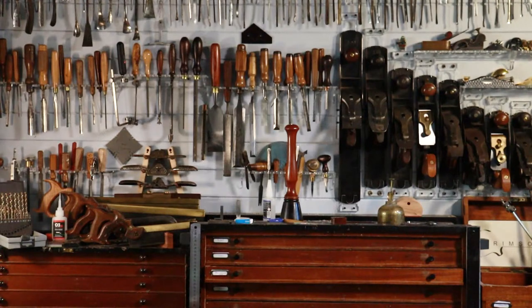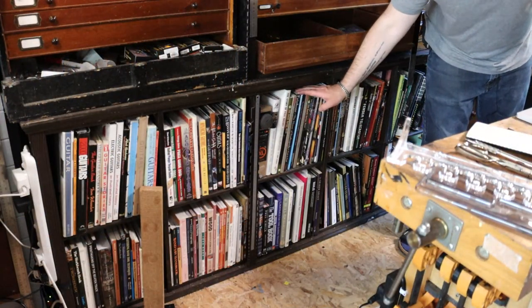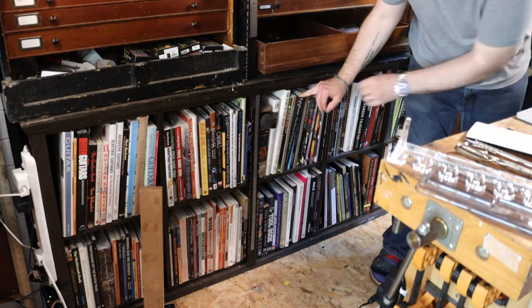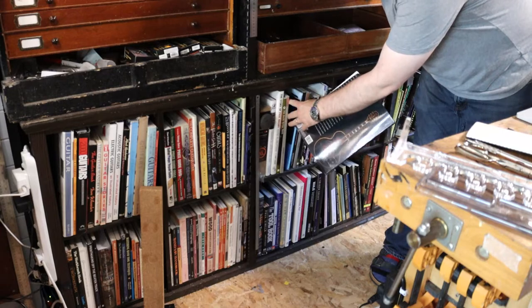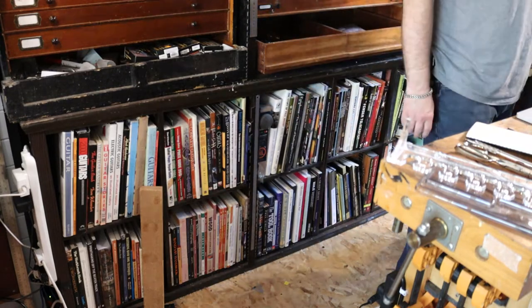Camera of course loves the new setup. My favourite thing about the new setup is I finally got a good selection of my books here. Having this research available and being able to just pull something out — 'this is bandsaw setup, this is router beds,' et cetera — is great. There's more over there too. I almost moved out — I seriously considered just putting a bed in here and living down in the shed for a while. My wife also seriously considered making me sleep in the shed.